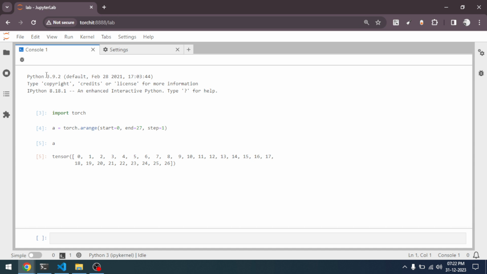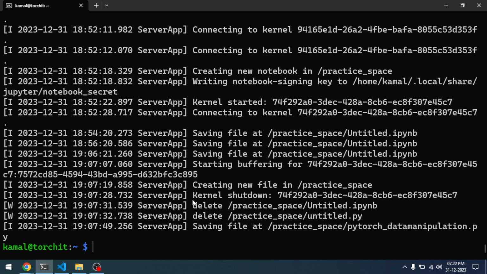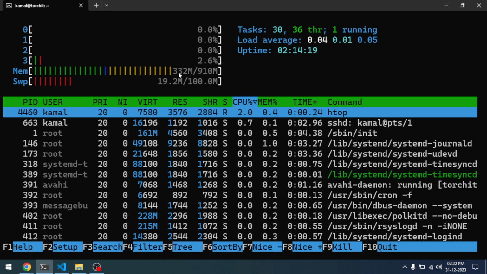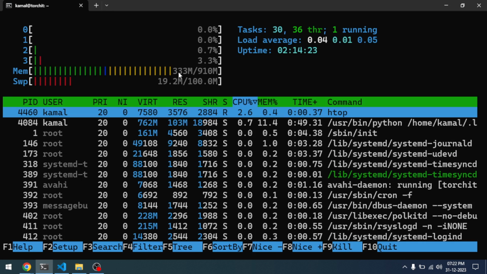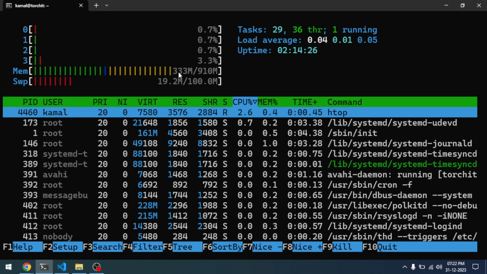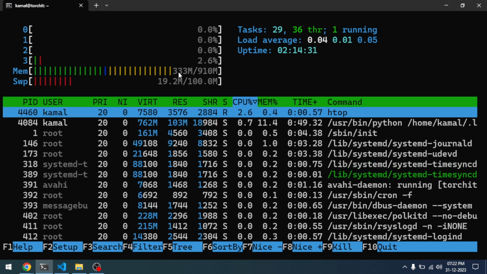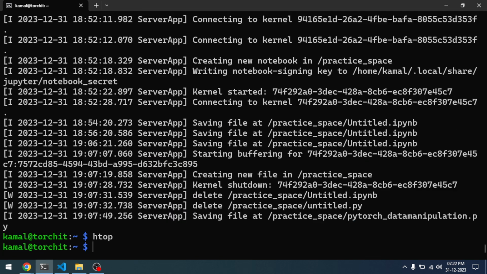Just to give you a glimpse of what is going on in the RPi, let's go back and look at htop to look at the value of the RAM. It's around 332 MB. We have left around 600 MB of RAM to work with our various activities, and among this 300 MB, only 75 MB is being used by the system, that is the PyOS. The rest is all used by the Jupyter server. Still, VS Code was using more than 600 MB. Compared to that, this is way better.